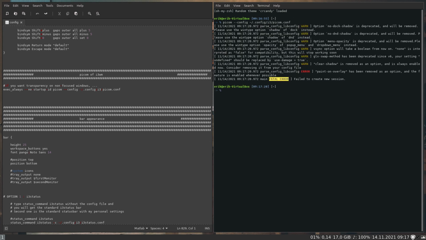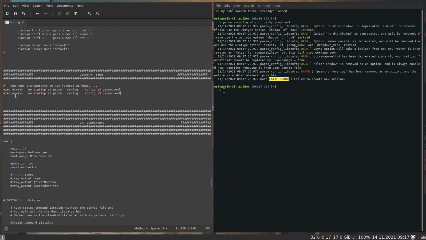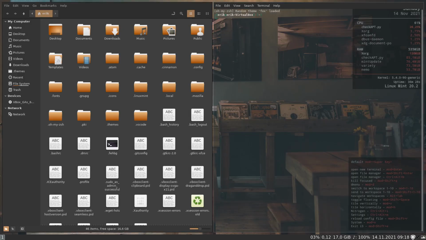No duck shadows deprecated, will be removed. Warning: run deprecated, will be removed. Well, the easiest way to do this is just say picom, right? Then you don't use the line. But later on, you probably want to go and have a look at that code and edit it. My advice: start with the picom.conf from the developer and find your way that way, build it up, or use one of the Picoms other people have.